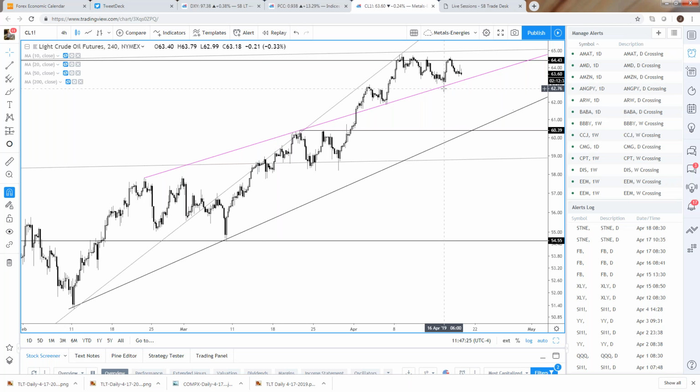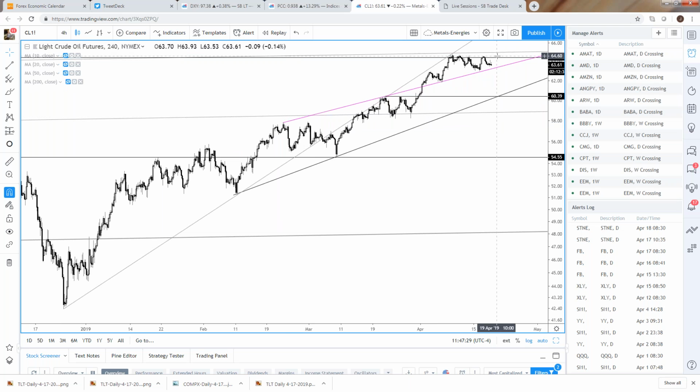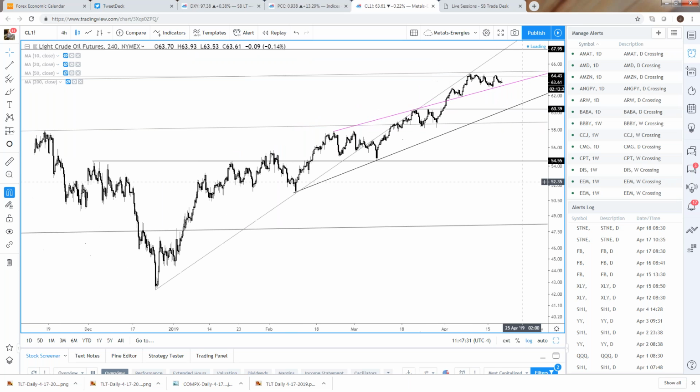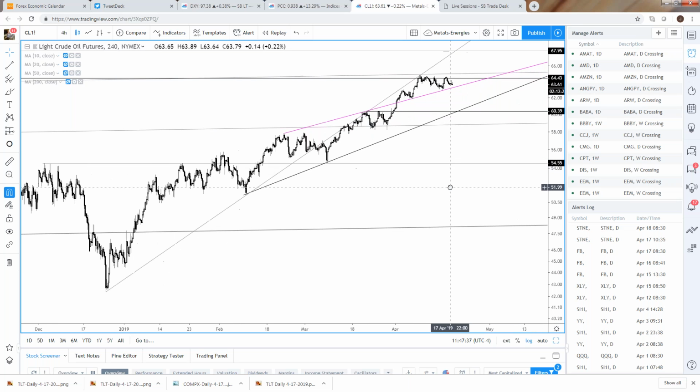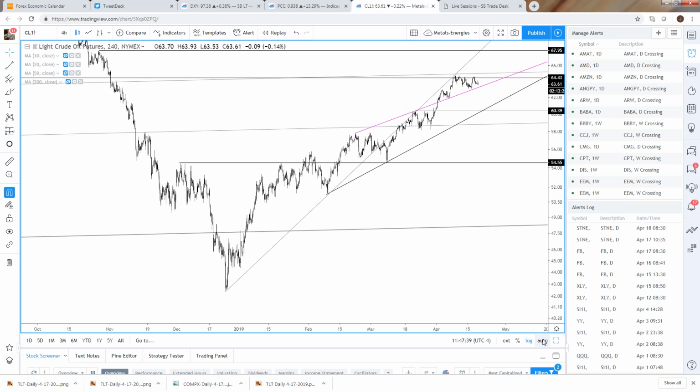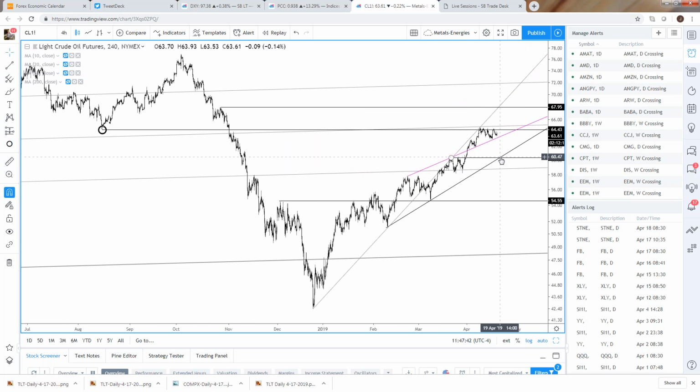6290s. Did we trade 6290s? We did, 99. And we bounced, but we're failing again. So be wary of that, because if you crack this level, I think it's a hard down for crude, probably to 60 and 60.40. And then that might be a place to pick up something.